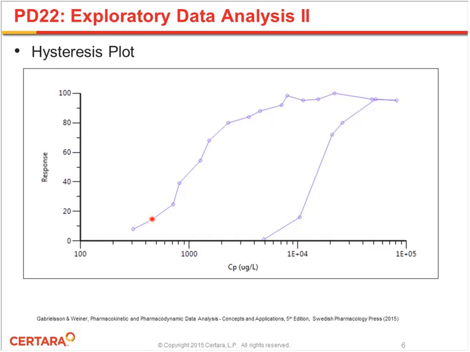And we can see the typical pattern that for a particular concentration, we have two concentrations, which are just measured at two different time points with two different responses. And this indicates the temporal differences between plasma concentration and response. And this could be due to distribution of the drug from plasma to the site of action. And usually this can be modeled by a hypothetical effect compartment, which I will show you how to build on the next slide.